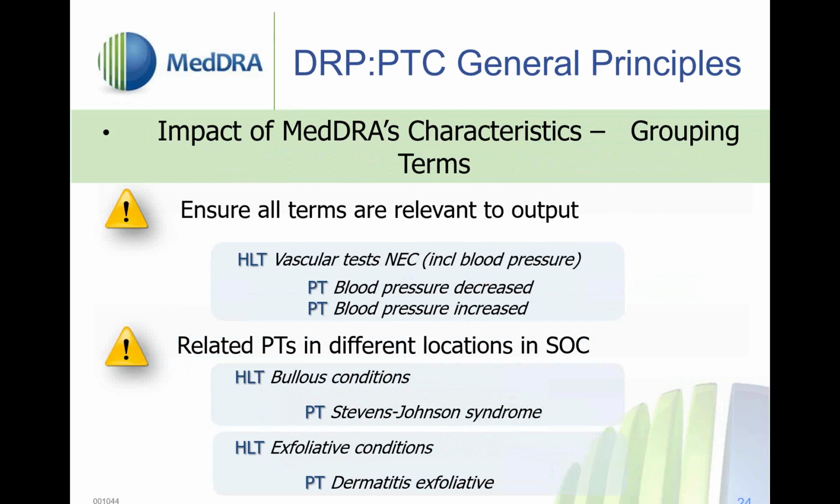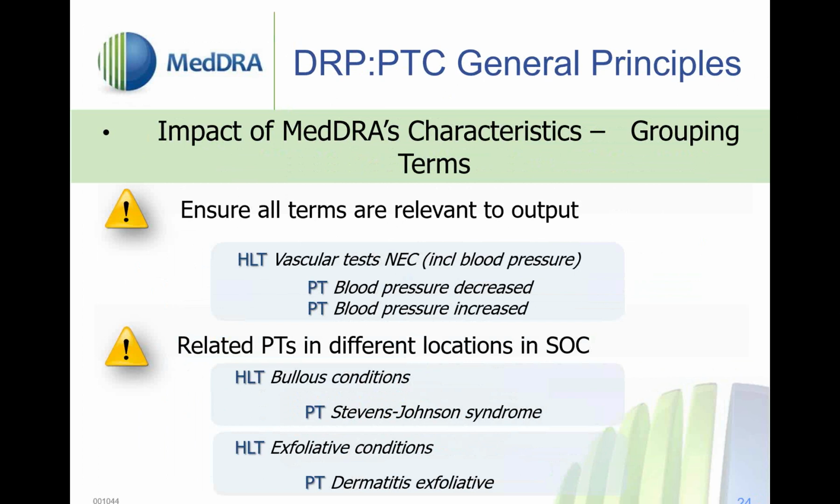Conversely, in the investigation SOC, we see something a little bit different. The investigation SOC is one of 3 system organ classes we have in MedDRA that are called uniaxial. Uniaxial meaning that the preferred terms that are listed in these 3 system organ classes are not linked anywhere else. And when you think about them, as I explained, it's going to make a bit more sense.